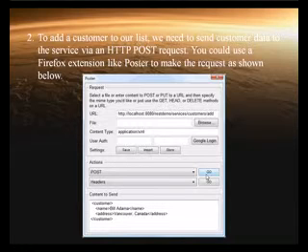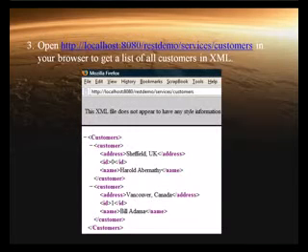You could use a Firefox extension like Poster to make the request as shown below. Open http://localhost:8080/REST-demo/services/customers in your browser to get a list of all customers in XML.